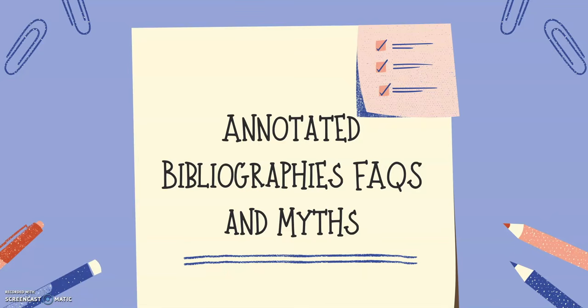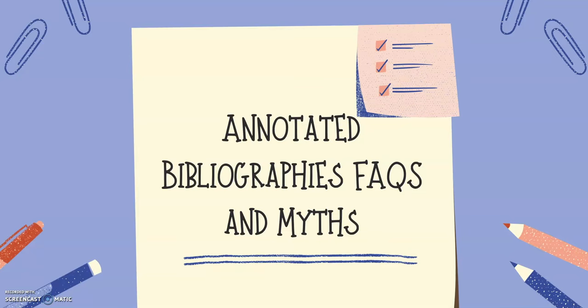Now, that being said, if your teacher tells you that there is a number, you have to use that number. In the classroom, the teacher is the most important person. And if they have specific guidelines when it comes to NHD in their classroom, those are the guidelines that you need to follow. So the next biggest question we get, how do I divide my annotated bibliography?